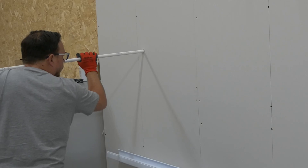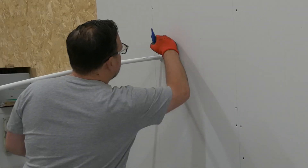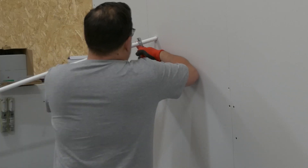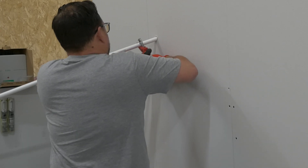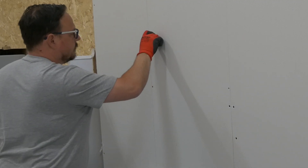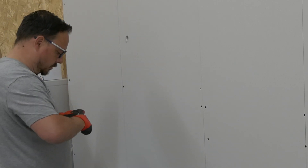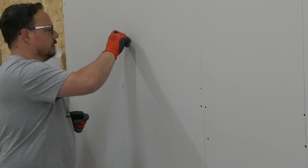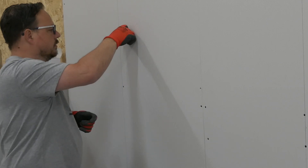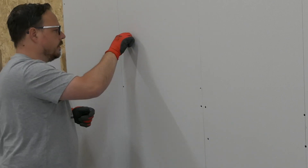We need to measure up for our trunking first, which you saw me doing with the tape. Now I'm getting some tube through this wall into the consumer unit behind, just so we've got that path through for the cabling — so we're not going to come into any snags in the wall and we're not putting any single insulated conductors where they shouldn't be. We'll cut this tube down so it comes through flush into the back of the isolator, guiding it through into the consumer unit. Then we pop on a little insert so we can land the lock nut into the back of the isolator, so it's securely fastened and there's no possibility of that tube falling out. We push it through the plasterboard so it's nice and snug into the wall.